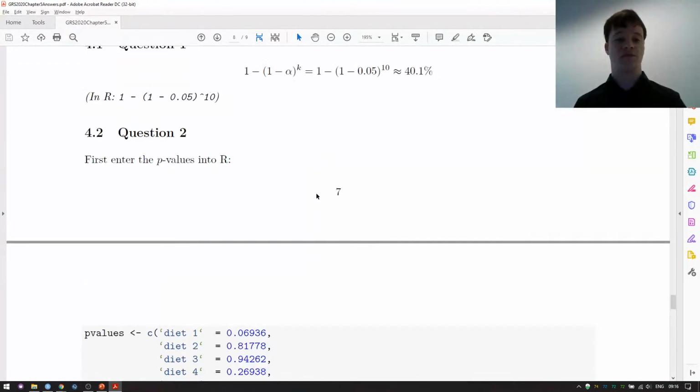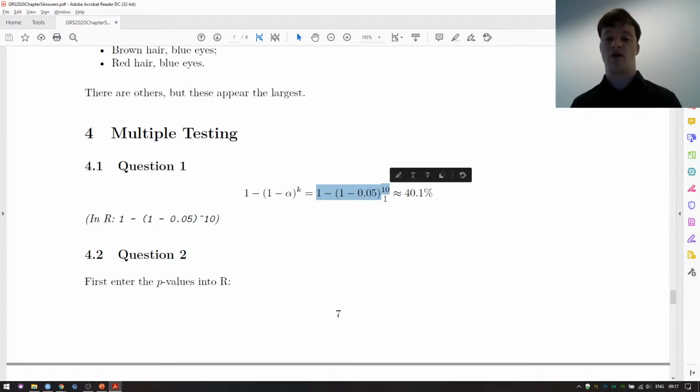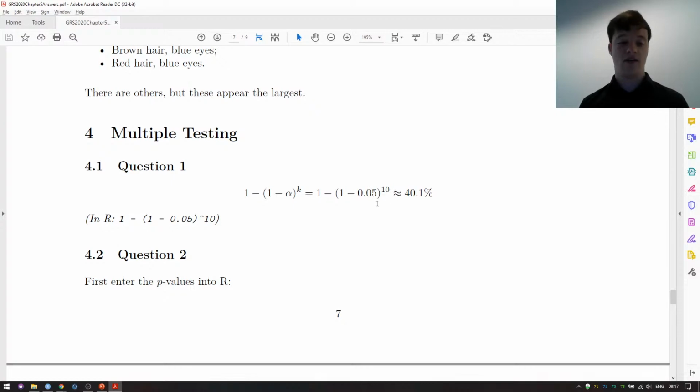For the first one, it's just the family-wise error rate. The fact that it says paired t-test has nothing to do with the family-wise error rate. The number of tests you perform, whatever those tests are, they can even be a combination of different kinds of tests, so t-test, chi-square test, whatever, dictates the chance of at least one false positive among all the tests that you do. So it's just 1 minus (1 minus alpha) to the power of k. Alpha is mentioned in the question, and k is the number of tests, which is 10. So it gives you a chance of a little over 40%, which is really, really large.